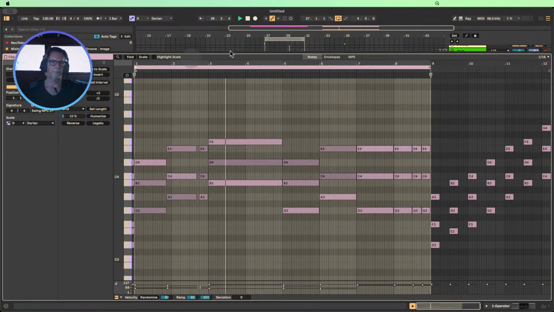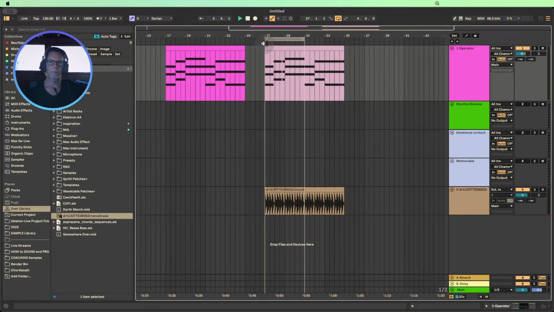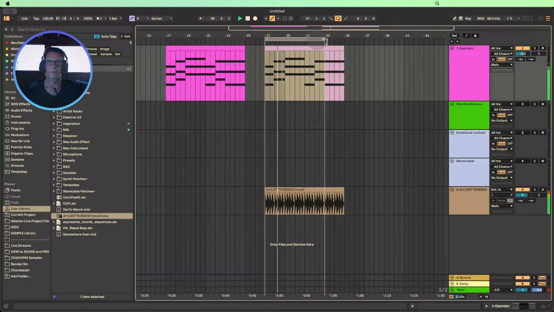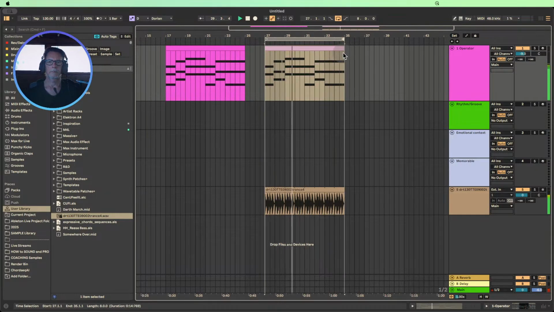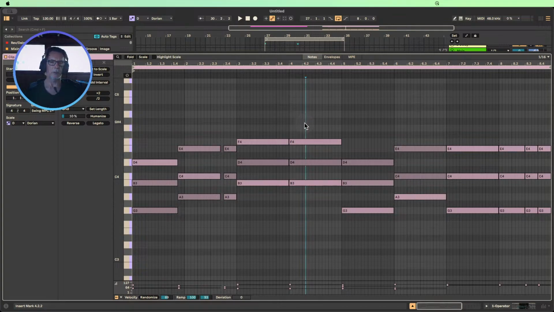Let's loop it all up and let's have a little play. Okay, so it's starting to come together, right? We might also split this one in half, I think, but we're just putting a bit of rhythm into it. So that's one example of harmonic rhythm where we're starting to incorporate little rests. We're moving things in front of the bar.